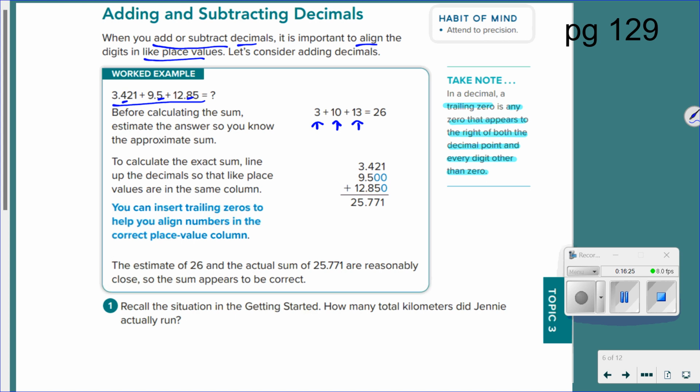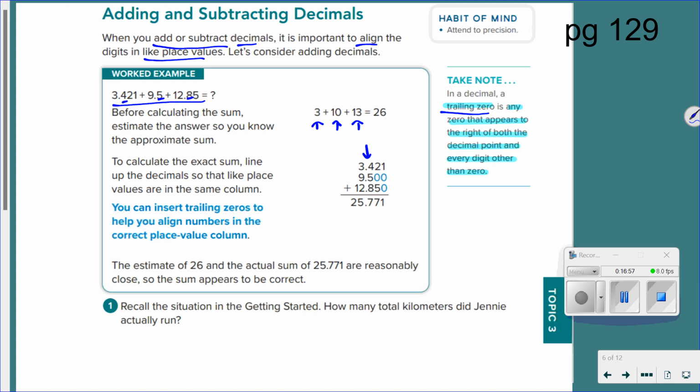When you do the actual addition or subtraction of decimals, your key concept is my decimal places must be lined up for all of the numbers. Guys, make sure you have trailing zero as the first one on your vocabulary sheet. It is number one on your vocabulary sheet. You should write that in the blank, trailing zero, right here where it says it. That's the word for the definition.